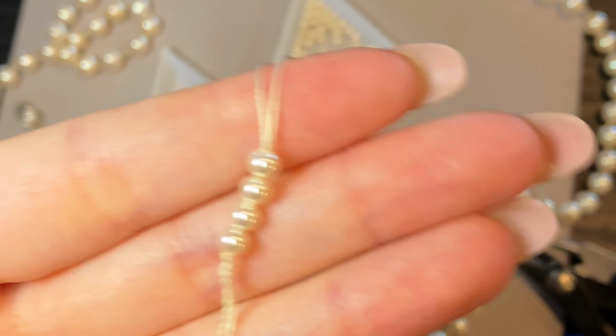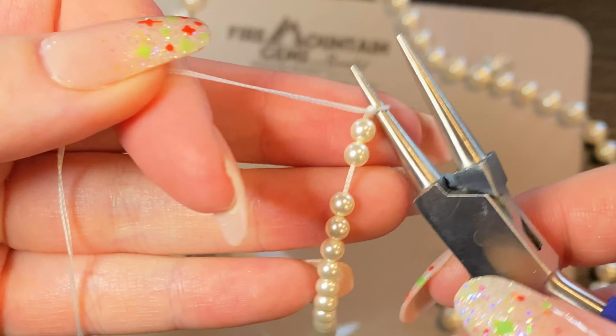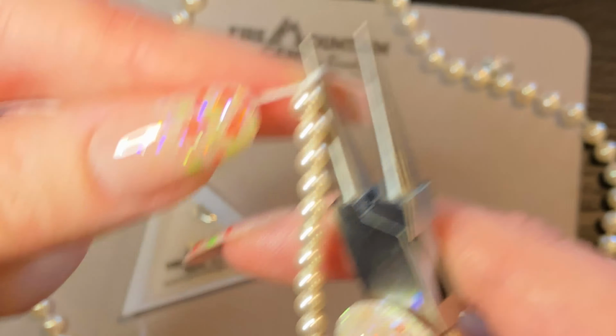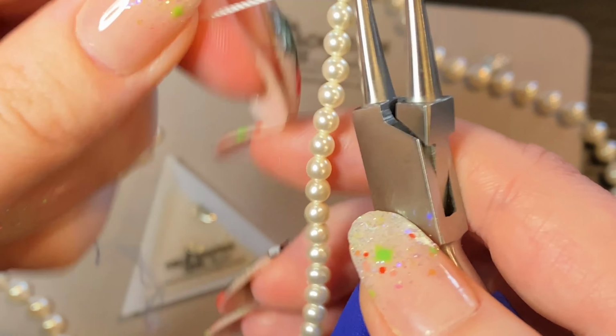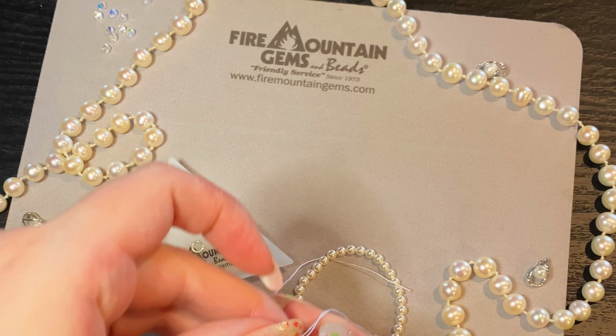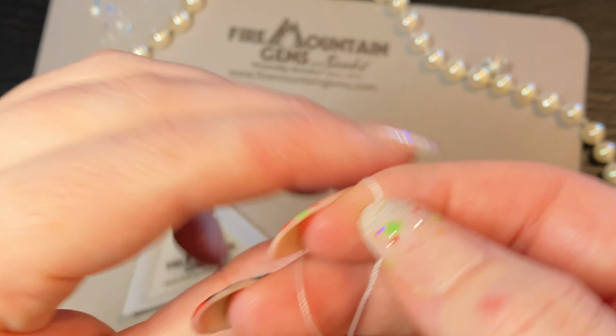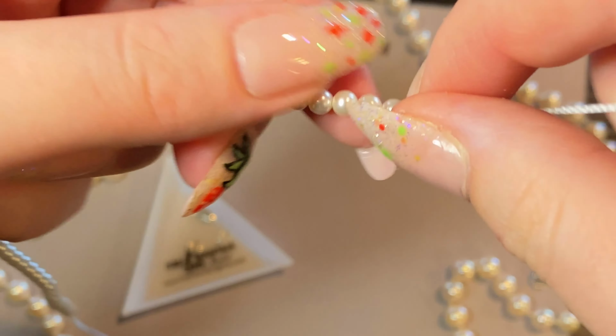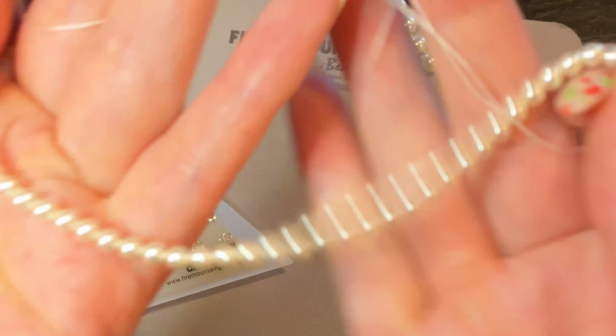So now that you have your string of pearls, we need to add a knot to this end here. So a little trick I like to use is I like to grab the round nose pliers, stick them through my knot, and then as you can see, you can slide it all the way down. That way your string is tight. This is kind of like the equivalent of having somebody put their finger down when you're tying a bow. It's just using a tool to get that nice and tight. So when you're confident about where it's at, you're just gonna go ahead and slip that off and pull the two strings here to tighten. And look, we have a perfectly tight section of pearls here.